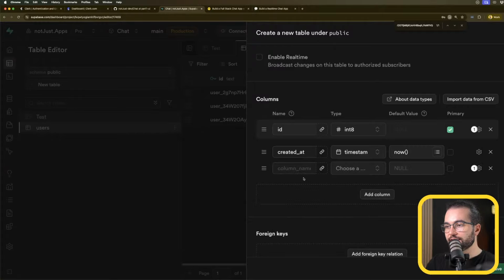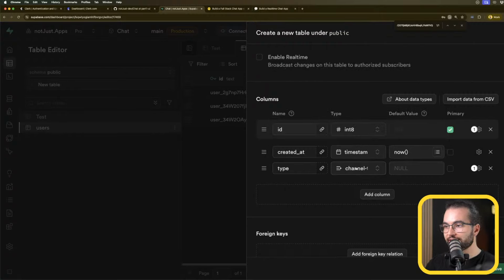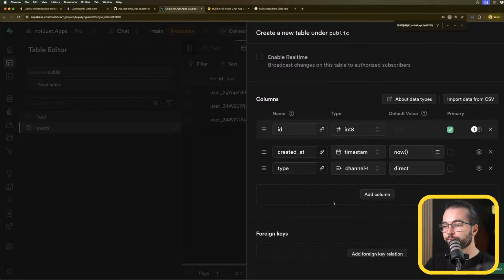What does a channel need? Well, it's going to need a type that we just created, and here we can find the enumerated type channel type. We can default it to direct. And we can say that this is required, so it cannot be null.